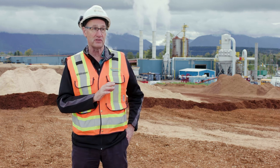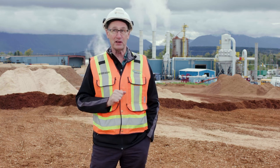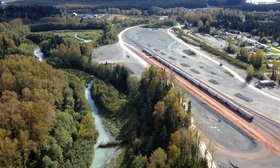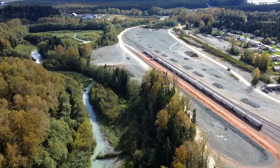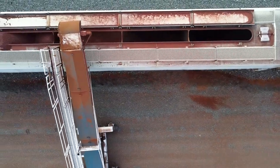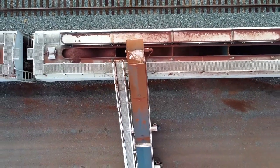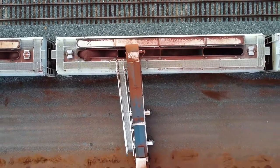The shipping of pellets is a very important piece of the manufacturing process — in fact sometimes I think it's more challenging than the manufacturing part. We ship our product by rail to ports, currently either Vancouver port or Prince Rupert port depending on the customer, taken in bulk in rail cars. CN is dedicated to the movement of wood pellets — we started in 2000 moving 38 cars a year and will move over 28,000 cars in 2021.